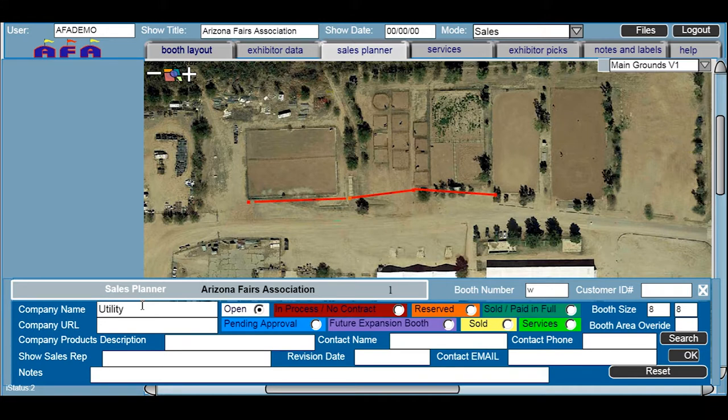But right now I'm going to go ahead and label this with our planner. And it's going to be labeled a utility access. And then I'm going to go ahead in the company products description and put in what it does. And so this will make it easier to have a very quick reference to what all is involved in that particular utility node. I've made it a clean out junction and a shut-off valve, and let's see, maybe a meter is in there. But again, it lets me know where there's an important thing there. Later on, we'll go ahead and add some more info into this node. I hit OK.